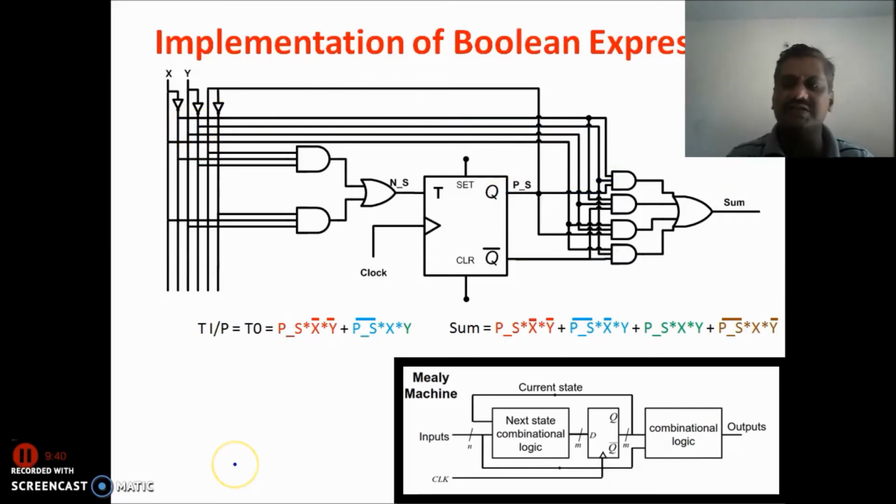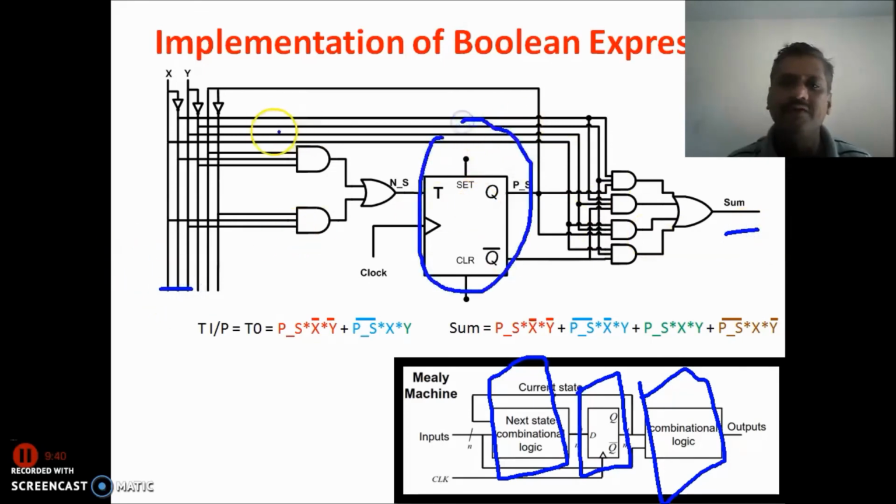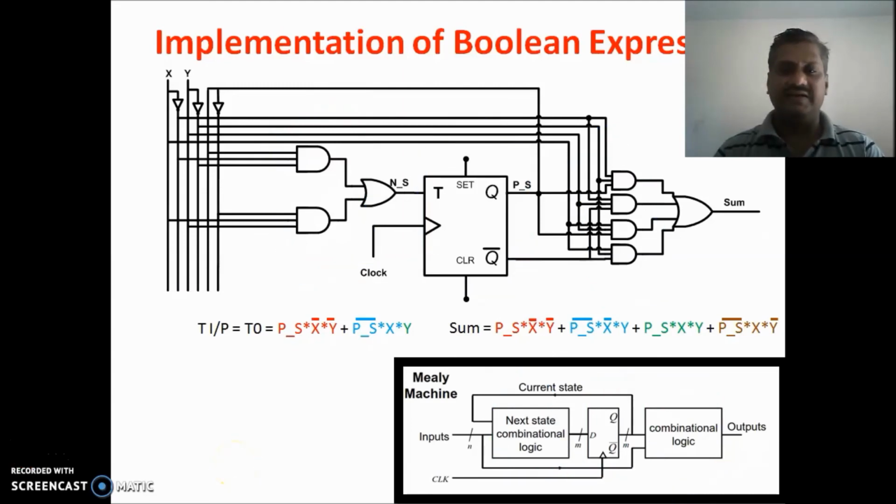For any sequential circuit design, the format is fixed. This is the state, that is the memory element. This is the combinational circuit at the input side. This is the combinational circuit at the output side. Same thing we have here. This is the output, here is the input. We have the state here, the input combinational circuit is here, and the output combinational circuit is here. Always this block diagram is similar for each digital sequential circuit design. In this particular case, the final thing will be something like this.